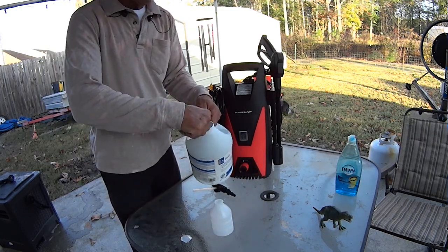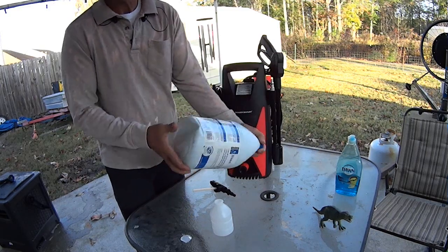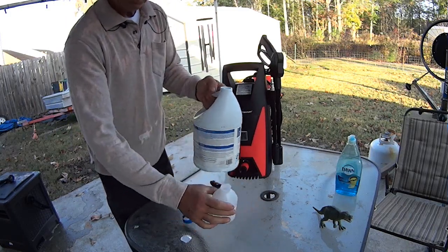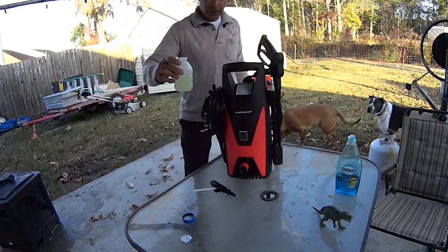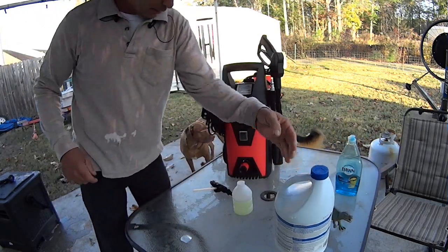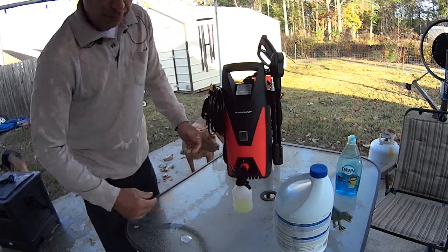We'll go ahead and mix this around. For all you people that are getting ready to comment that this is mustard gas, come on, man, seriously. So that's about that. Very carefully, we will go ahead and fill this up with some bleach. There we go. As you can see, we got a nice little bleach soap mixture sitting there, ready to rock. And we put our connector back together.